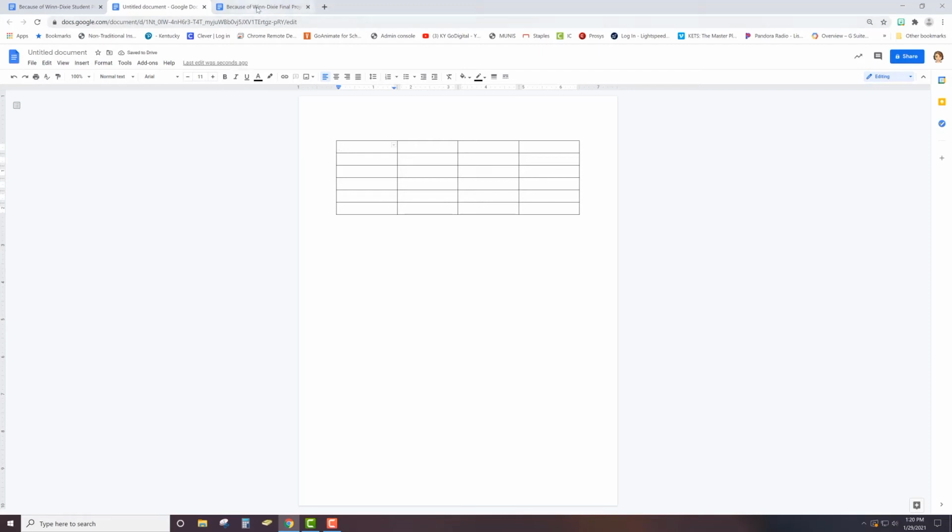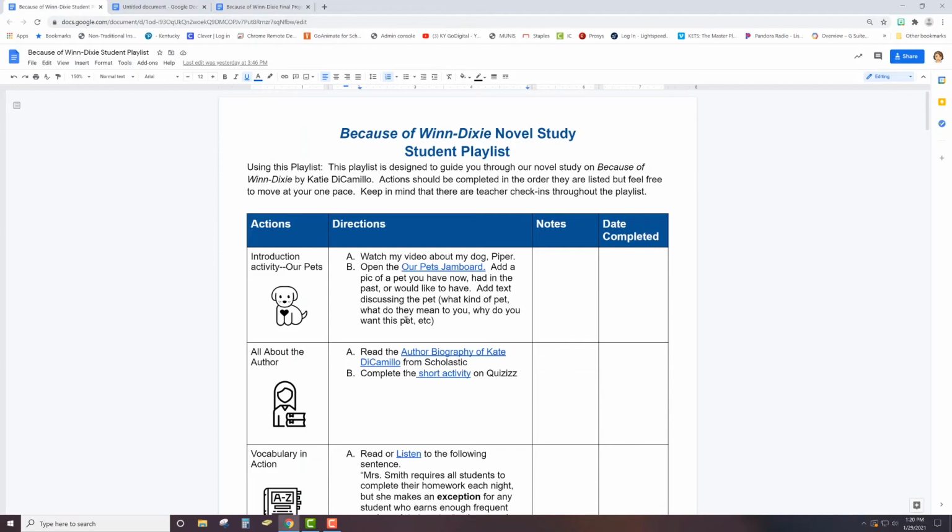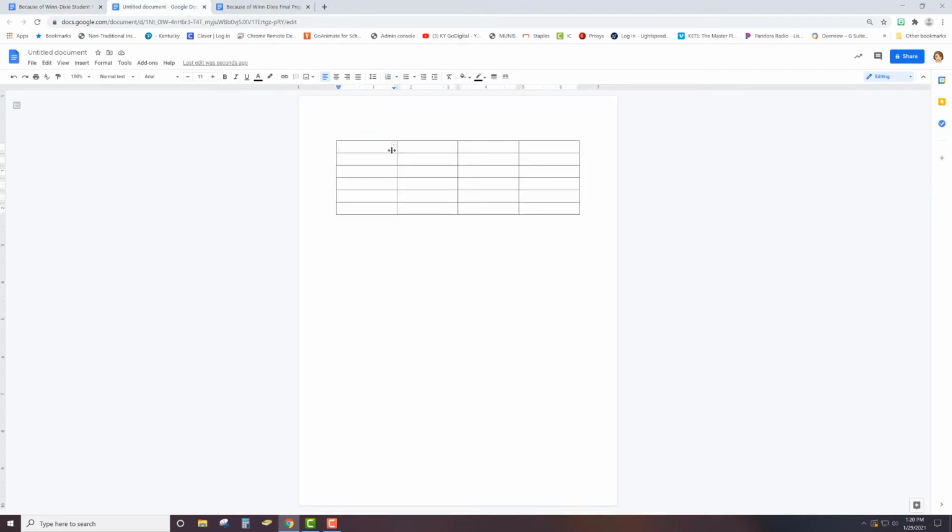If we bring up the example again that we just looked at, you'll notice that the columns are not equal. They are different sizes. You want to be able to type more in the directions column than you probably do in the other 3. So when you're setting up your table, you want to go ahead and try to size those columns how you think they should be.